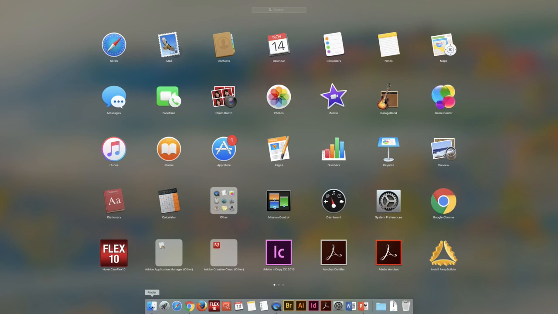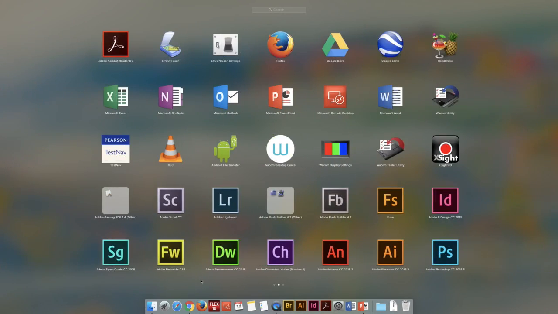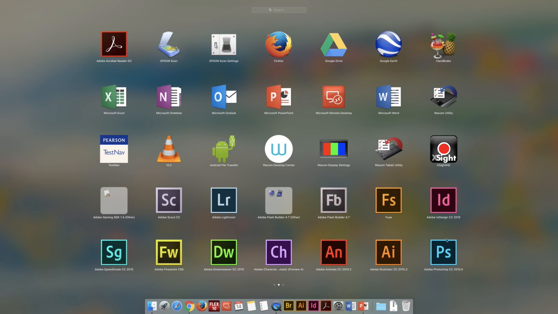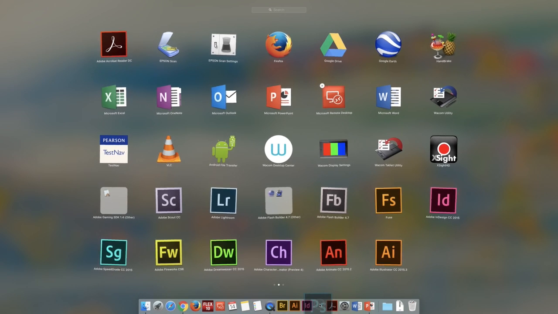You could also search for it in Finder, but I like this way. Photoshop, it'll be different where it is on your computer, but it is a black square icon with a blue PS. So I'm going to click and hold on that icon and drag it to my dock. I will place it into my dock.